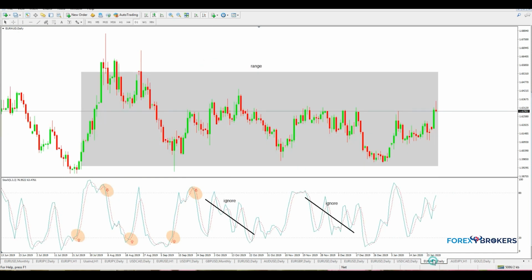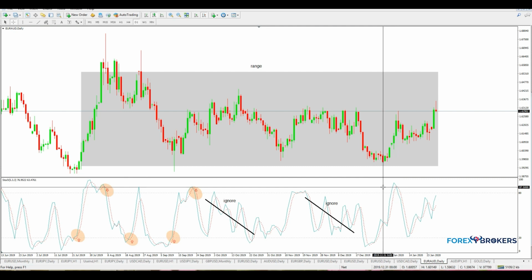The next oscillator to be part of this article is the stochastic. Again, a popular oscillator with the retail trading community. It has overbought and oversold levels as well. It travels only in positive territory too. The 80 level is overbought, the 20 level is oversold, and it has two lines. One is the signal line, the red dotted line, and the other one is a slower line.